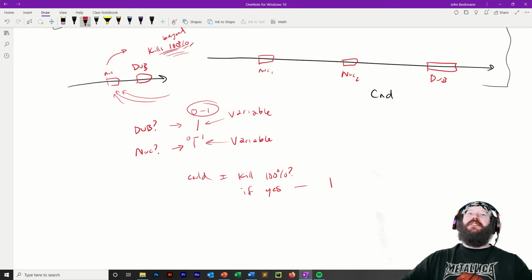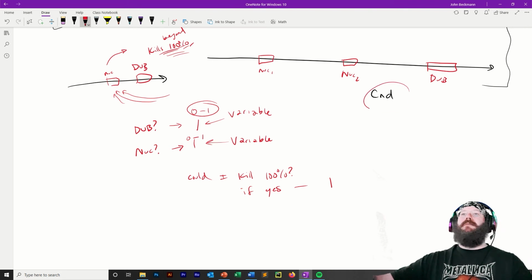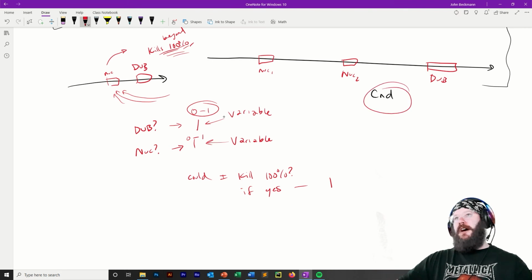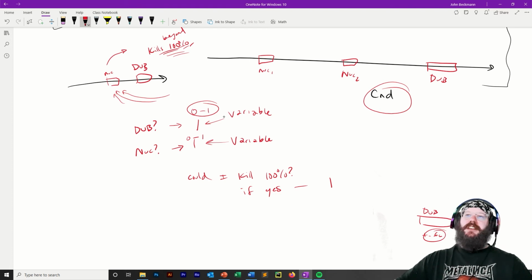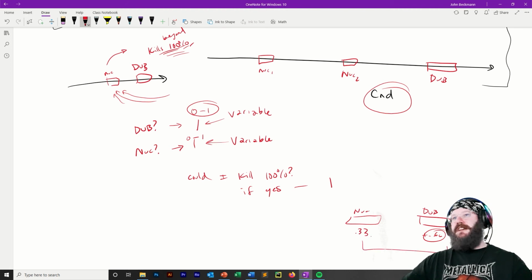Okay, so essentially now you can see how a Cindy might evolve, at least in the model, from a dub that is not fully formed yet. So perhaps you're only getting a 0.66 fitness bonus for this dub that only kills at 66% efficiency. And then you start evolving this nuclease, which kills at 0.33 efficiency. These combined together might kill at something close to 1.